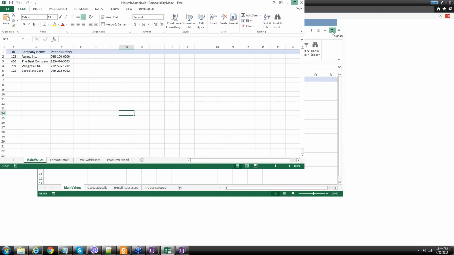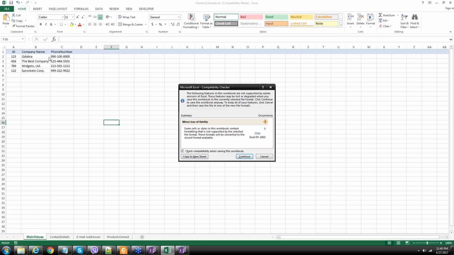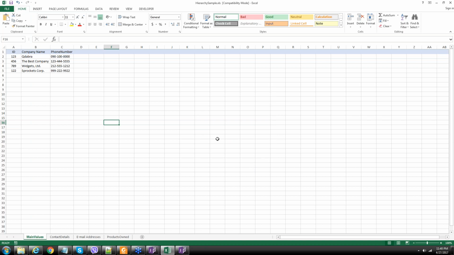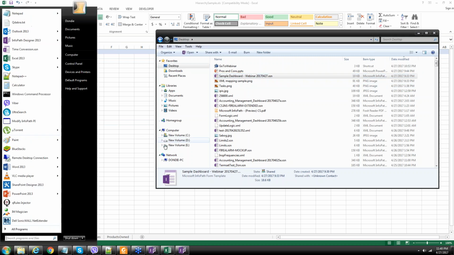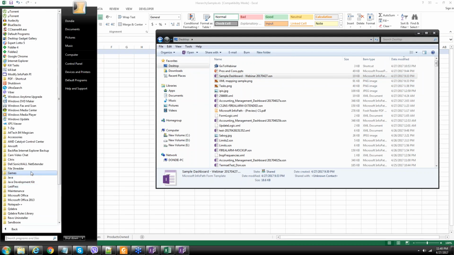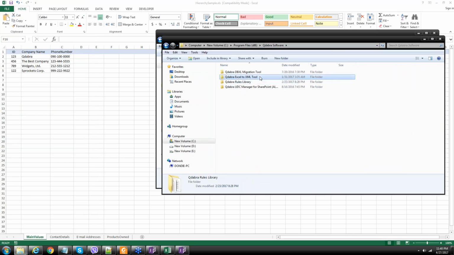So let's change Acme to Qdabra. Just change it for now. Qdabra. And I'll save it. One of the benefits of this tool is that it should allow you to update the information that's already there, so long as the IDs haven't changed. So I'll just go back and try to see if it was updated properly. Journals, forms, Excel sheet. Was this updated? Doesn't look like it, so I'll just save it.